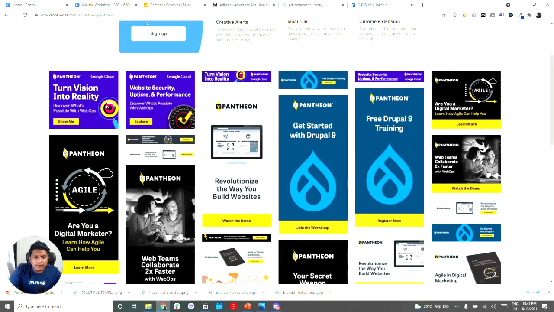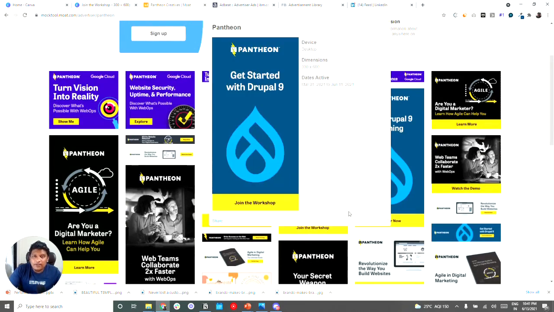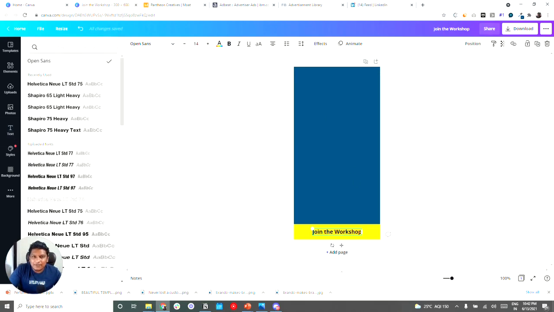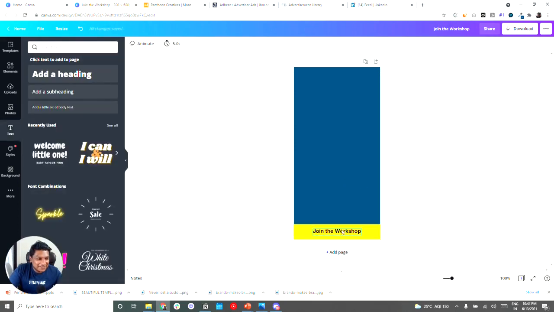If we actually know the font, I will give you a tool as well where you can identify the font of this. But from a learning perspective, we are not going to worry too much about the font. If you have this exact font, then whatever you're doing in Canva will look exactly like that. So let me quickly bold it and change it to one of my favorite fonts. Whenever I have a problem, I usually go with Helvetica. It's a paid font. Okay, our call to action is ready.